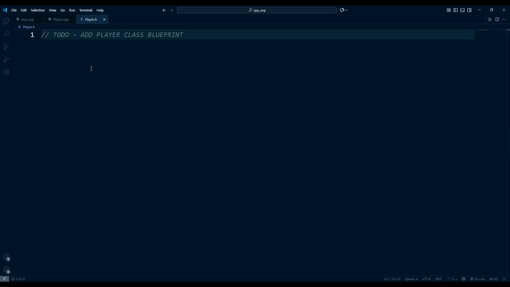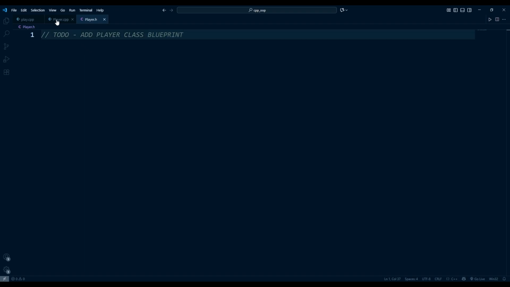So first we have a header file. It's going to be denoted by .h. The header file is basically just the blueprint for the class. All right, so same way that a class is a blueprint for an object, right? We're still creating a blueprint, and the blueprint is here in the header file.